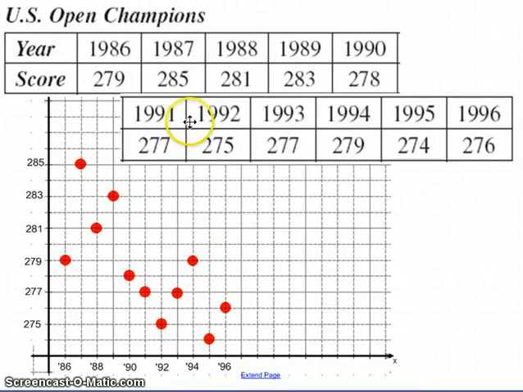Same thing here. This is real data as opposed to something made up. These are the scores of the winners of the U.S. Open Golf Championship during the years 1986 to 1996. And I've plotted each of those points in the same way as before.